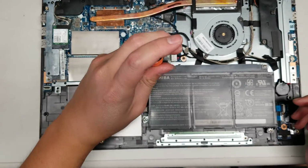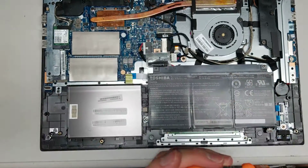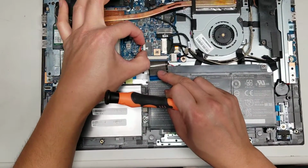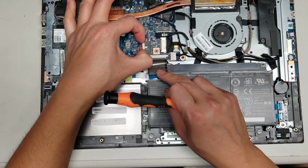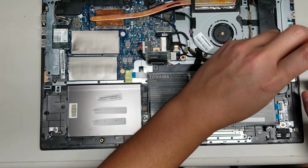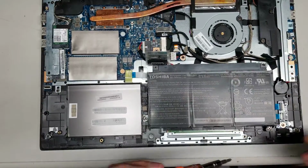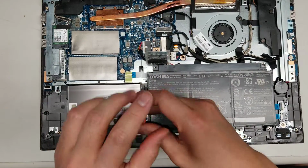So take out the battery, just undo these screws. Battery connector is actually right here, so if you want, you can take that out just by grabbing the two sides like this if you can, and just wiggle it while you pull on it. There isn't much slack, so I'm most likely going to have to take the battery out first. So just take all the screws out. There's another screw here, another screw here, so it's held in with just 4 screws.